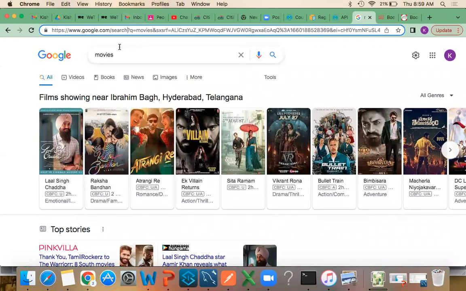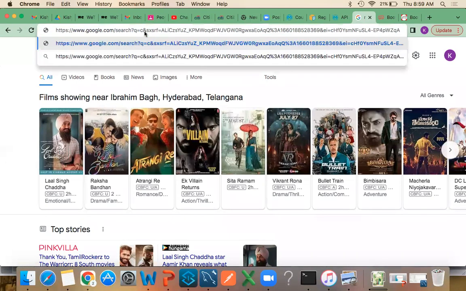Query parameter means we are passing some request. What request am I passing? Movies. So the moment I pass this movies, where will it go? It will go to the database and fetch all the movies information, right? So now I will not change here; I will change the query parameter here. Next, the moment I click on enter, what will happen?